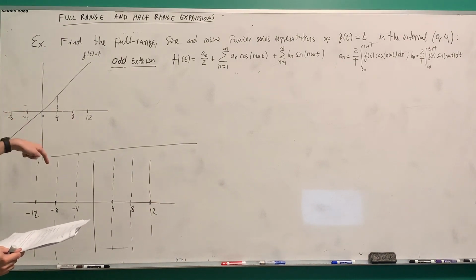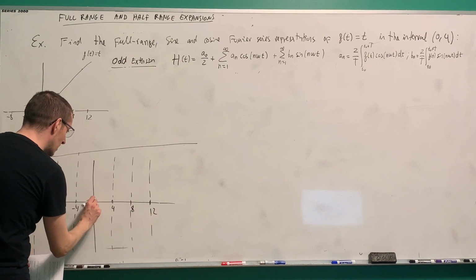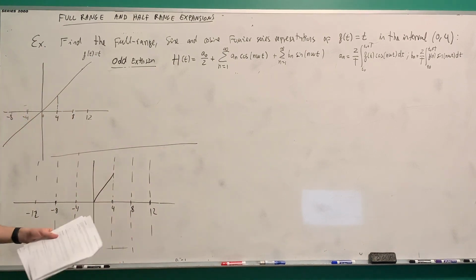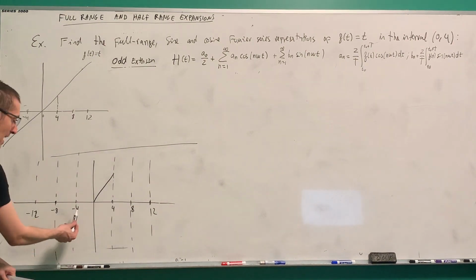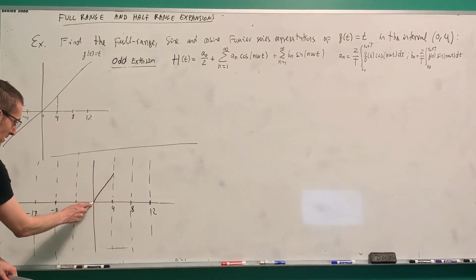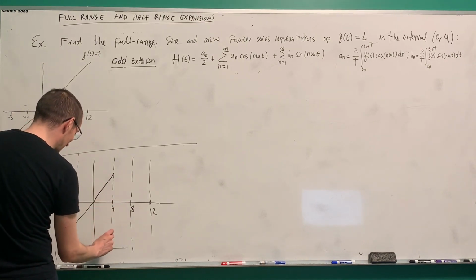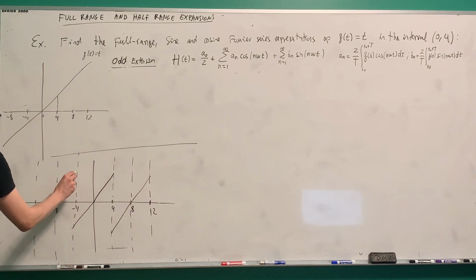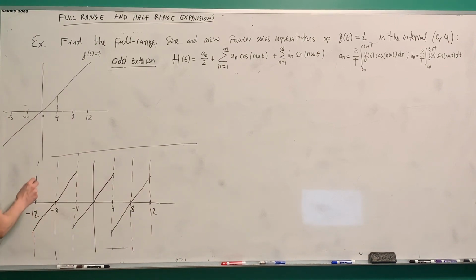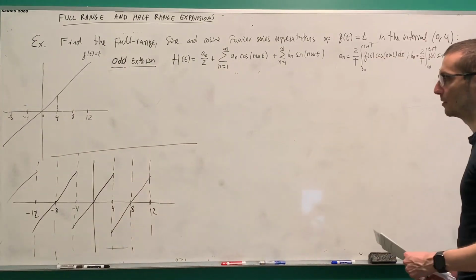Okay, let's first do the odd extension. The function from 0 to 4 is the same, f of t equals t. So it's this one. And now we need to extend it, and we need to do the odd extension. The odd extension has to be on the other side, the same function but in negative values. That's very easy, just continue. t is an odd function, so that's an easy one. And then it would be like this, and like that, and so on and so forth. That's the odd extension. Very simple in this case.